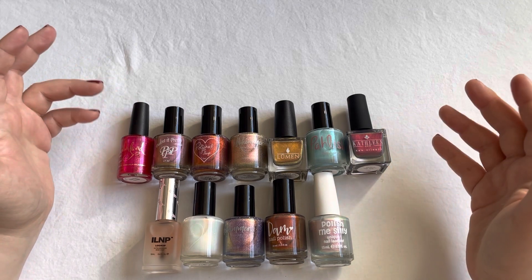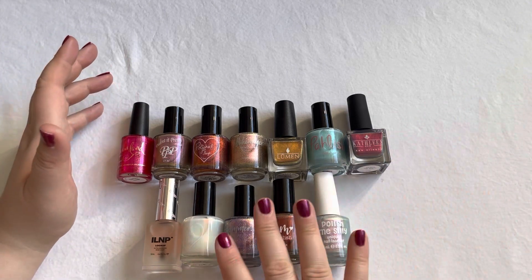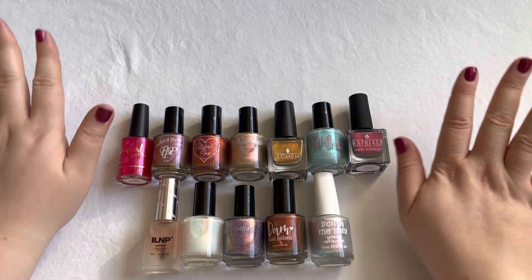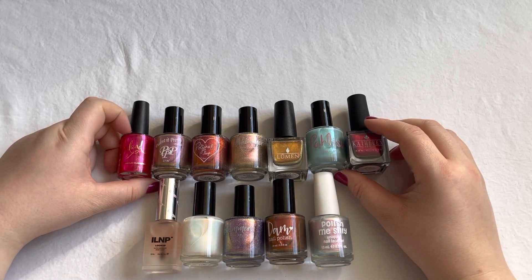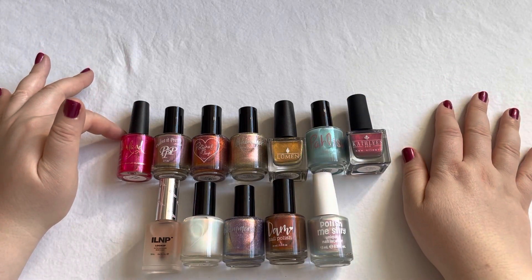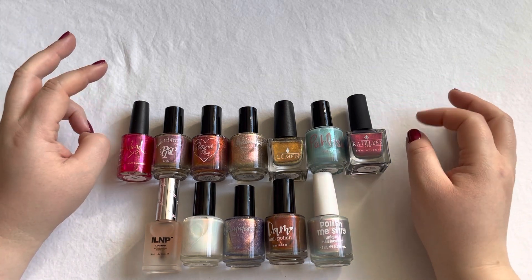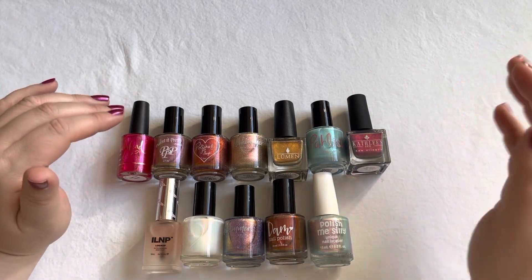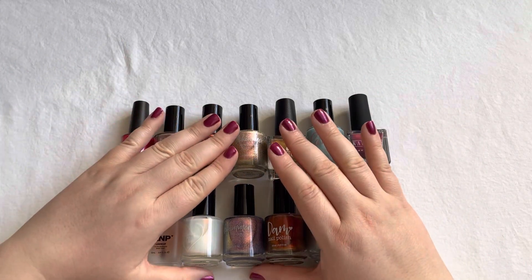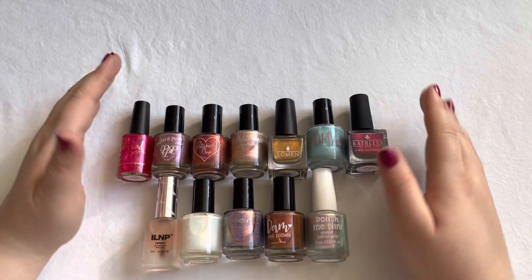I can already tell you I did another nail polish purchase in February — fewer polishes — and in March I didn't pick up any nail polishes. It is a lot of nail polish, but I'm currently enjoying nail polish a lot. These are all shades I didn't have previously and I've just started getting into indie polish, which I absolutely love now. I think purchases will slow down, but right now I'm at a high with it — and with this purchase alone I already broke my low buy.